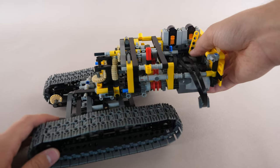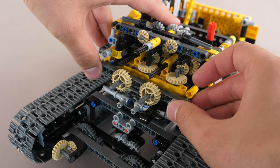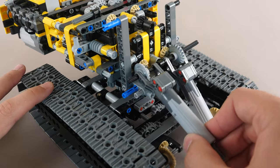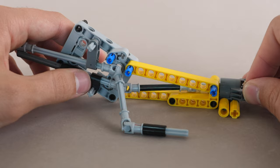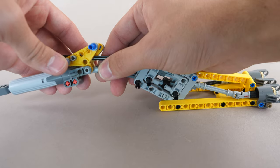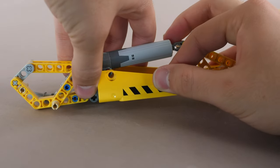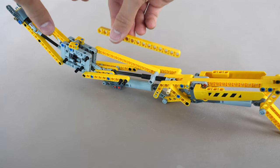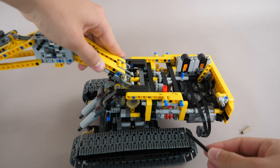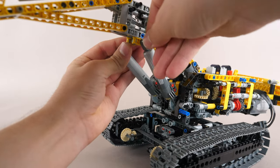Now we can connect this gearbox superstructure to the chassis. Insert the pins from the bottom and build up this worm gear section, which will be responsible for rotating the superstructure. Connect some gears to a beam and attach it to the gearbox, add some more gears, and connect a small built-up frame to reinforce everything. Attach two linear actuators to the power outputs, and various different beams reinforce the superstructure. Even the excavator arm is quite complex — using a bunch of axles and universal joints, make sure that everything is properly connected. Insert a linear actuator into the gray axle and reinforce it with several beams. Connect another linear actuator onto a separate beam structure, then cover it up with some panels and attach this section onto the rest of the arm. When you connect all these pieces, make sure that everything aligns. After the bucket is attached to the last linear actuator, secure the entire arm to the superstructure. Connect the power from the gearbox to the axles within the arm using some bevel gears. The two actuators at the bottom end up holding the arm.